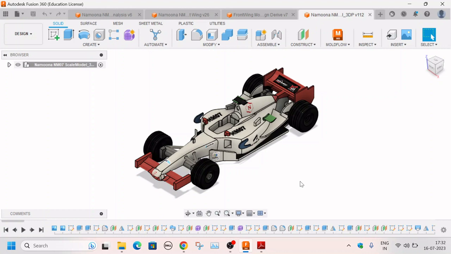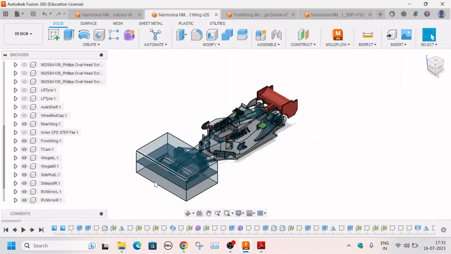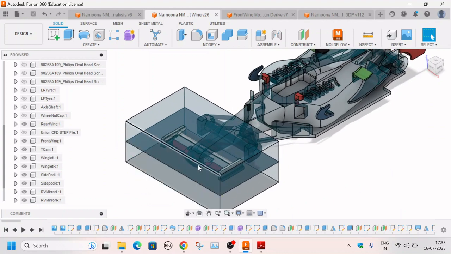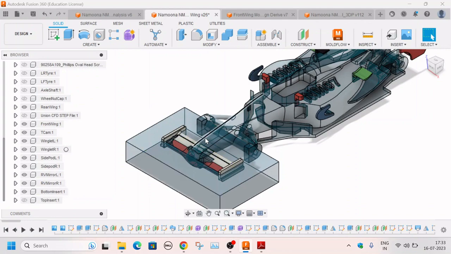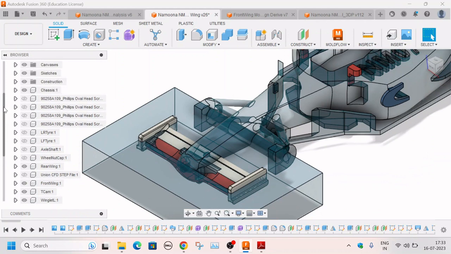So the process generally starts with creating the 3D model, and then each individual part has to be optimized for injection molding. So I created that in a separate file. You can see that injection mold inserts were developed for the front wing. There are some minor corrections which need to be made, but I will just make you understand what's actually happening. So you can see that there are two halves for the injection mold of the front wing part.